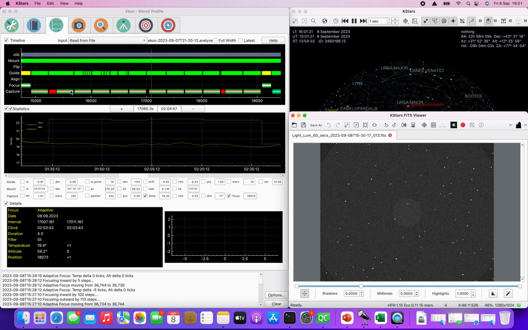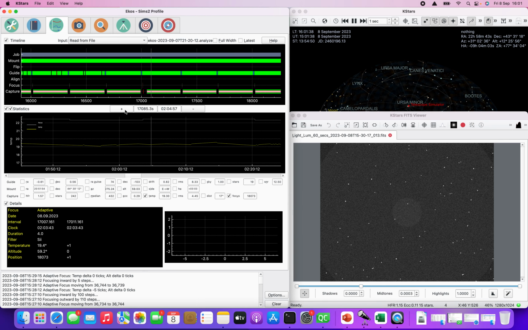In this stats section, I've just got the temperature and the focus point highlighted. So you can get a bit of a feel for how they're moving, and obviously they should be moving together.